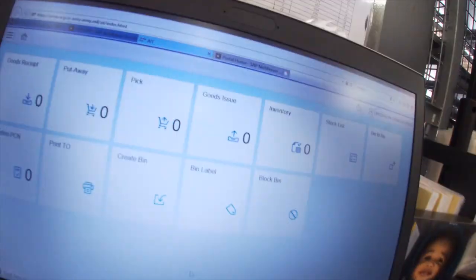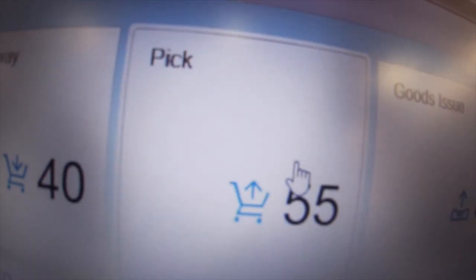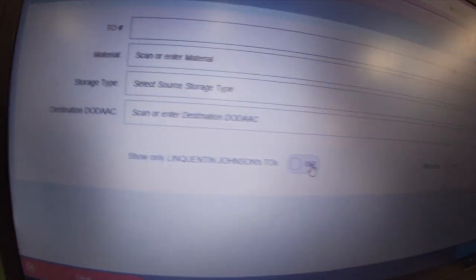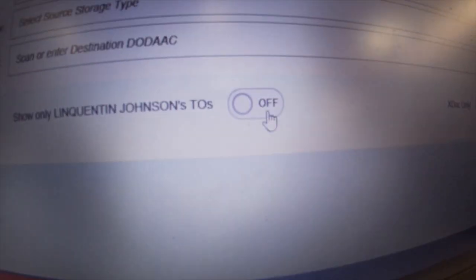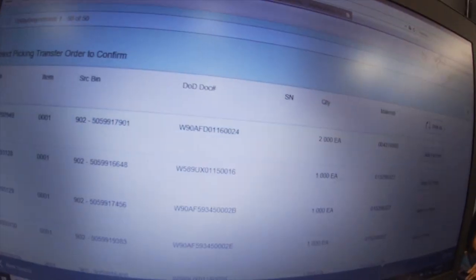All right. So from here, you wanna go to where it says pick. You click on that, John. All right, so boom. Now, it's gonna be your name right there. You wanna make sure when you hit on, it's only gonna show yours. After you do that, you go ahead and hit the search bar. So everything that you process that doesn't go to ASL is gonna show up here. These are all the customer parts.